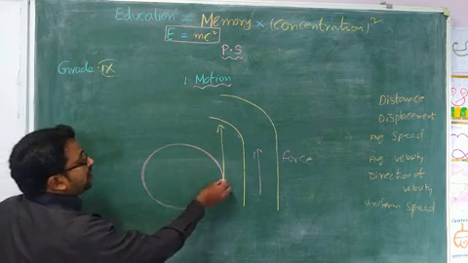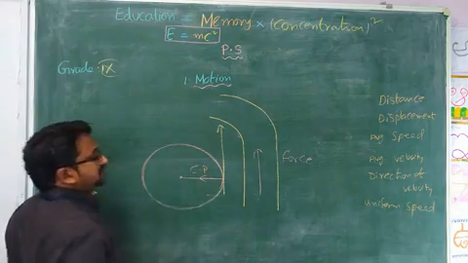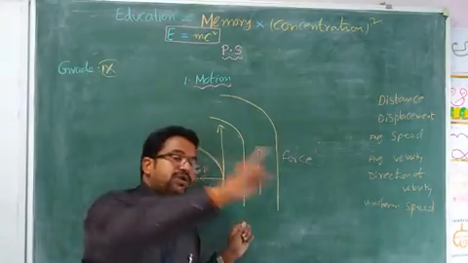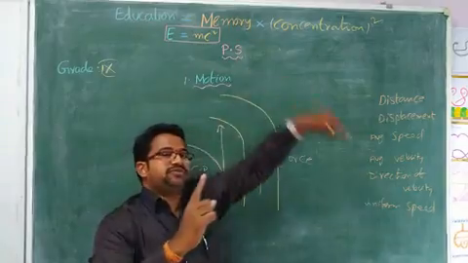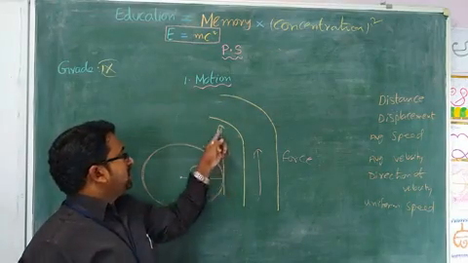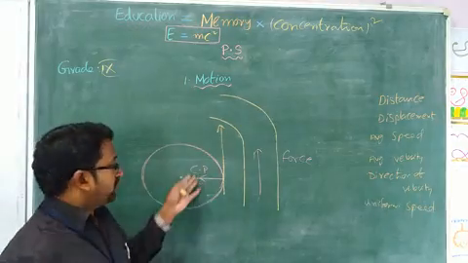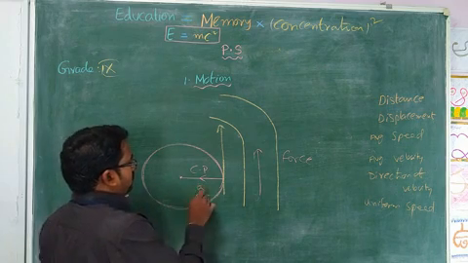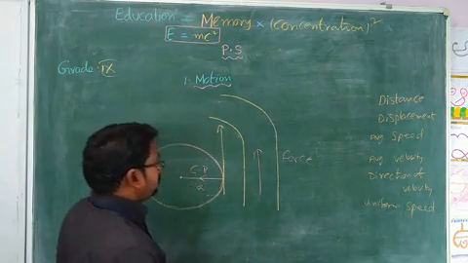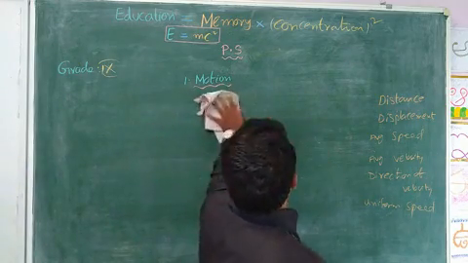So what do you have to do? We have to apply the force which acts towards the center. This force is called centripetal force. With the help of the centripetal force, you are rotating the particular object. If you release the centripetal force, it will go in tangential direction. To avoid that, we are applying some force, centripetal force. Of course, an acceleration also acts here. That is called centripetal acceleration towards the center. I think you understood why it goes in the tangential direction.